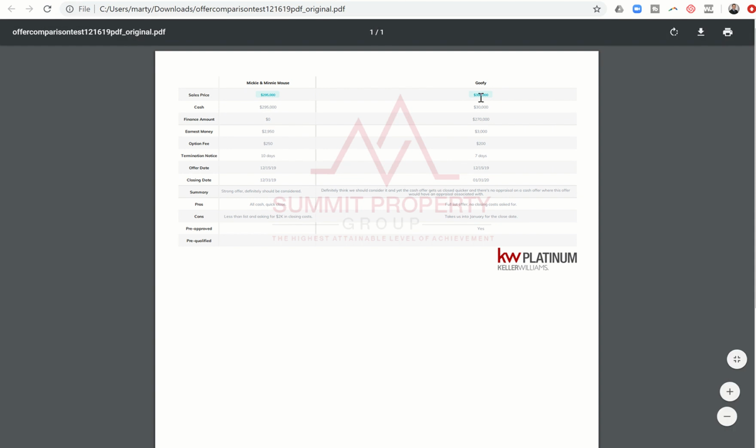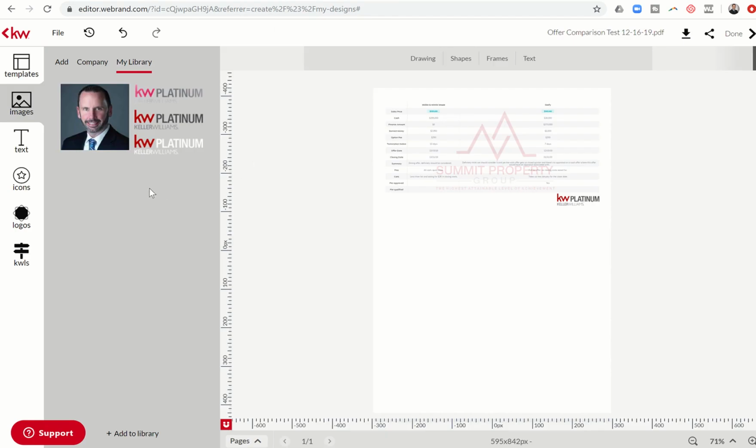All right, so that's our ability to come into KW Command. That's getting into the designs. We chose a print asset, and then we chose to upload and edit a PDF. So hopefully you guys will find value in that. I mean, I could go all day on all of the different things that we could utilize this tool for, but obviously you don't want to hear that.